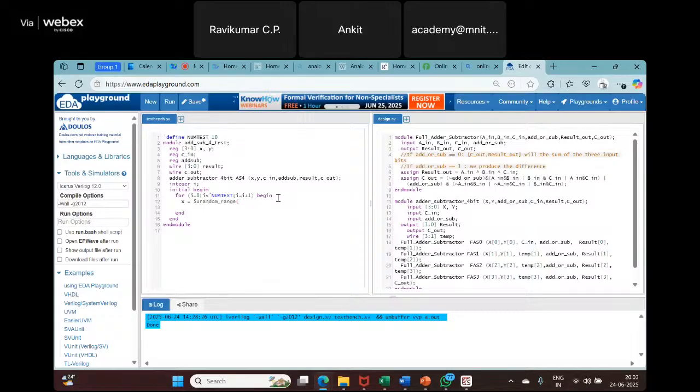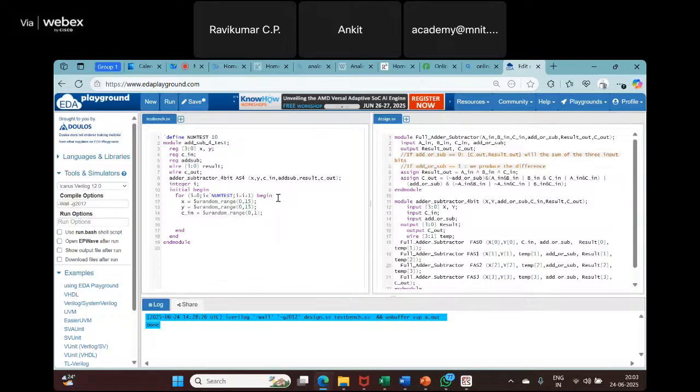This is another built-in function. Here you can say I want a number in the range 0 to 15. Y is dollar u random range, and C in is dollar u random range 0 to 1.